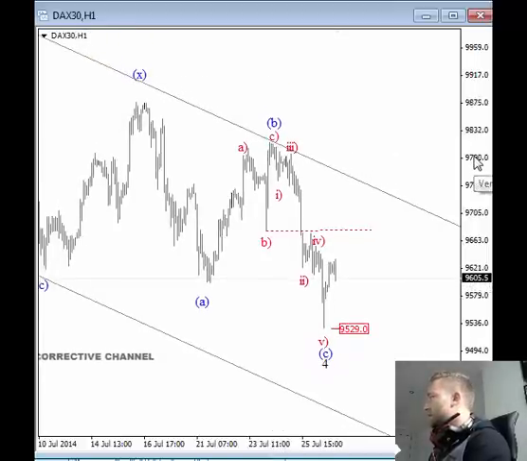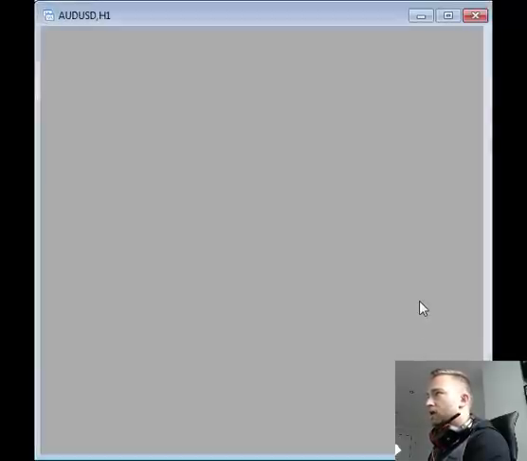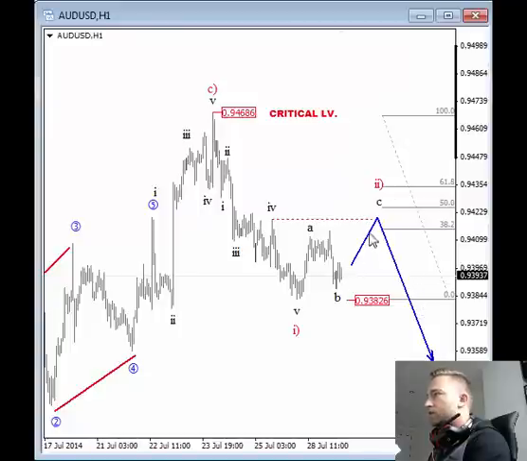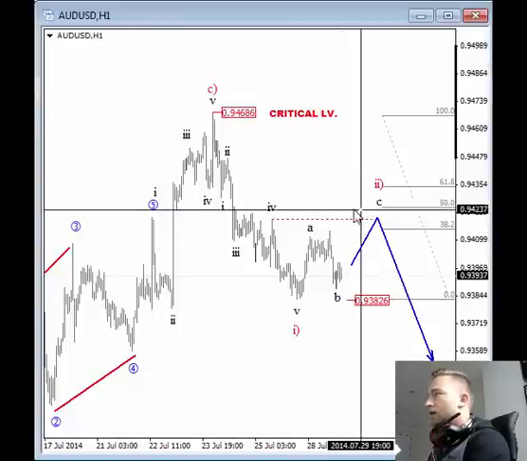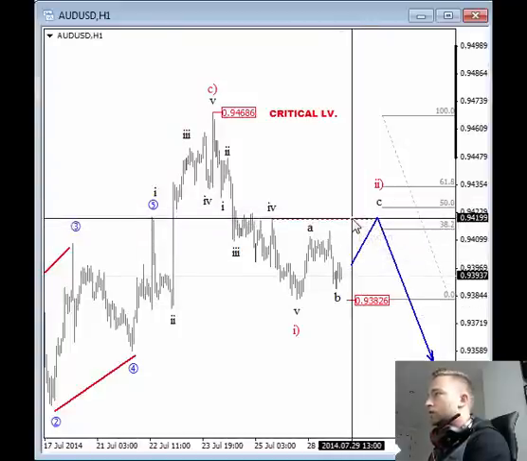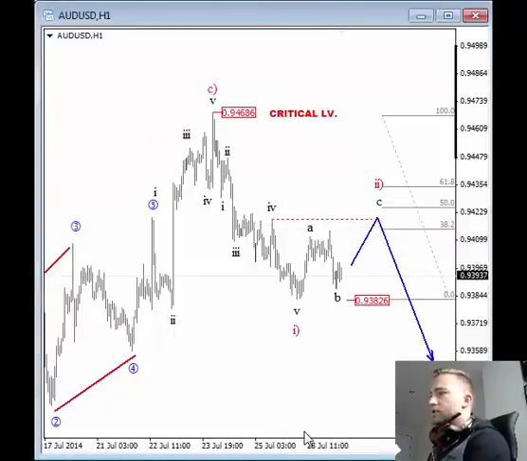Okay, and on dollar yen, as I said, will be watching for bearish reversal signs as we approach the end of the week. And also Aussie dollar, as I said, is very interesting, but I would love to see another third leg up on the intraday basis. I'm waiting on this wave C, and we could be looking then for shorts if we get back above 9415.